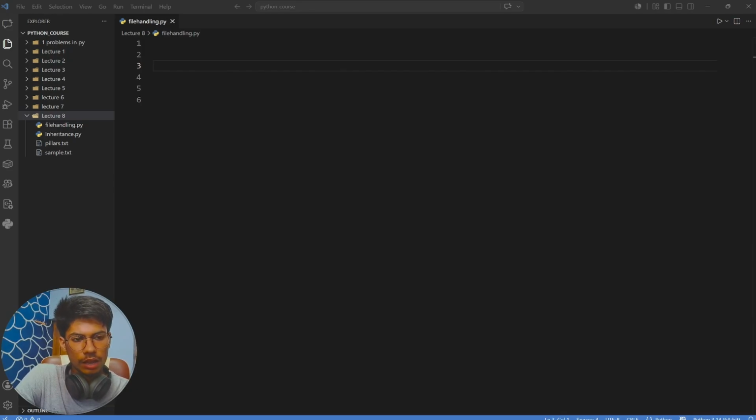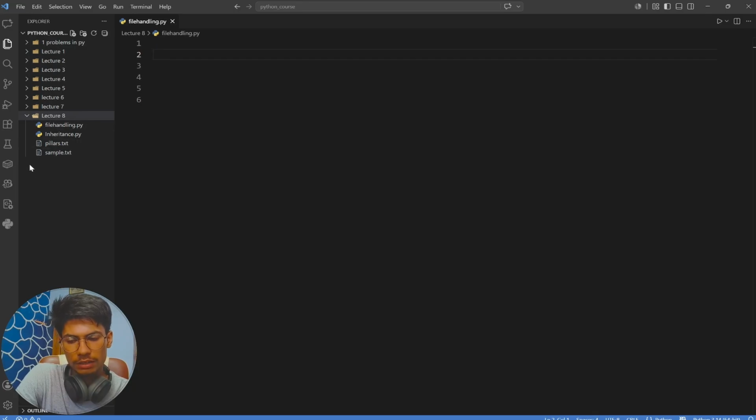So I hope we have a good introduction to file handling. To illustrate how to work with files, I have already created a sample.txt file in the main folder of the lecture.